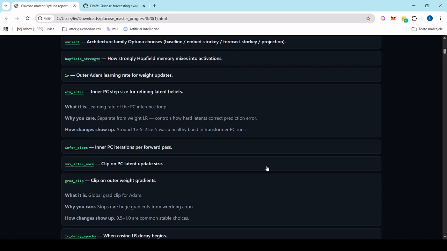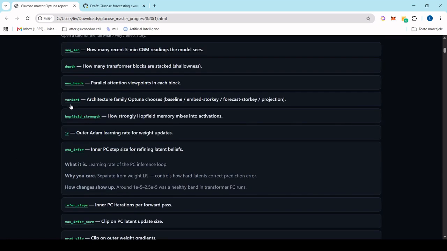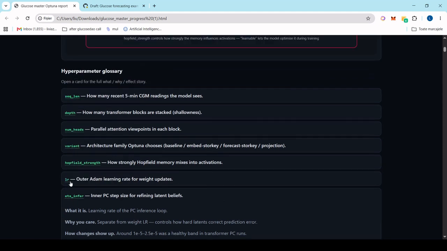Other things that we've noticed is that hyperparameter tuning does help mitigate variations of the predictive coding. That's why you do have, in this case, specific hyperparameters such as Hopfield strength or variance. Variance applies whichever architecture we use, and Hopfield strength is used by the Hopfield variants, but also classical hyperparameters such as depth, sequence length, and learning rate. So these are classical versions basically.